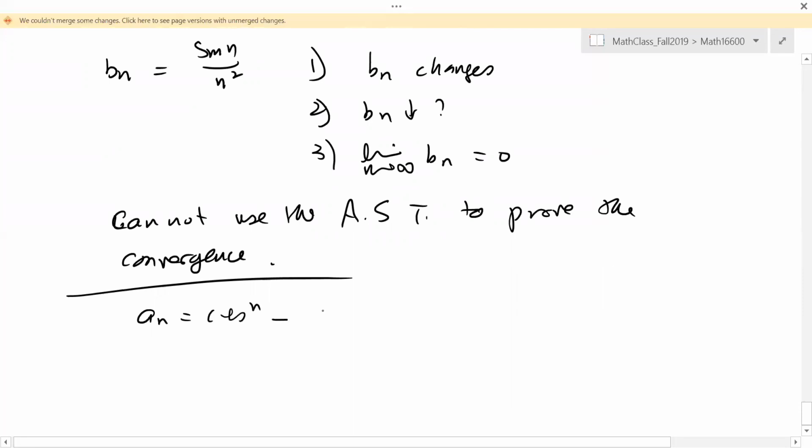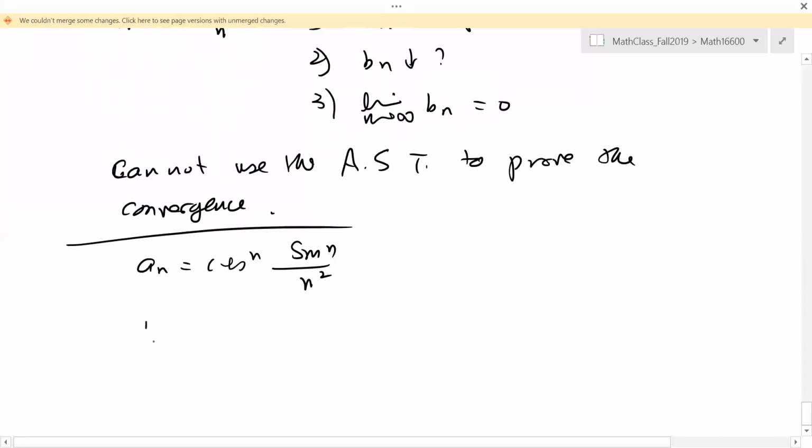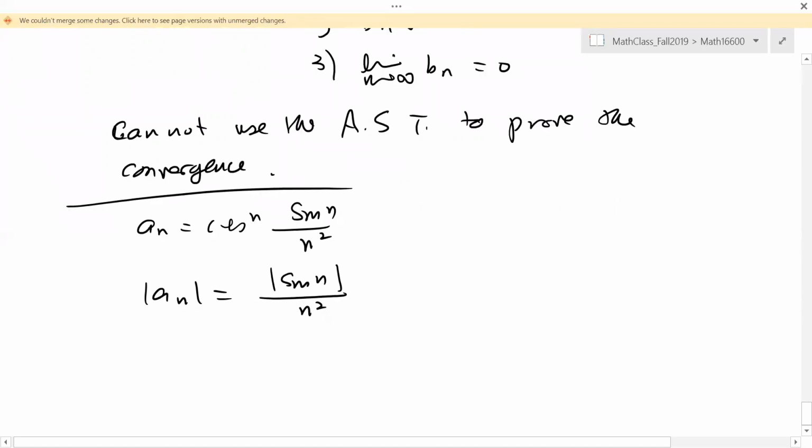All right, so the best way to do this problem is, n is going to be negative sometimes, right? Sine n over n squared. But you see there's n squared there, so this should be convergent by the p-series test. So the question is, how do you use p-series? When you apply the p-series test, all the terms must be non-negative. But that's fine. You just take the absolute value. Then all terms are non-negative.